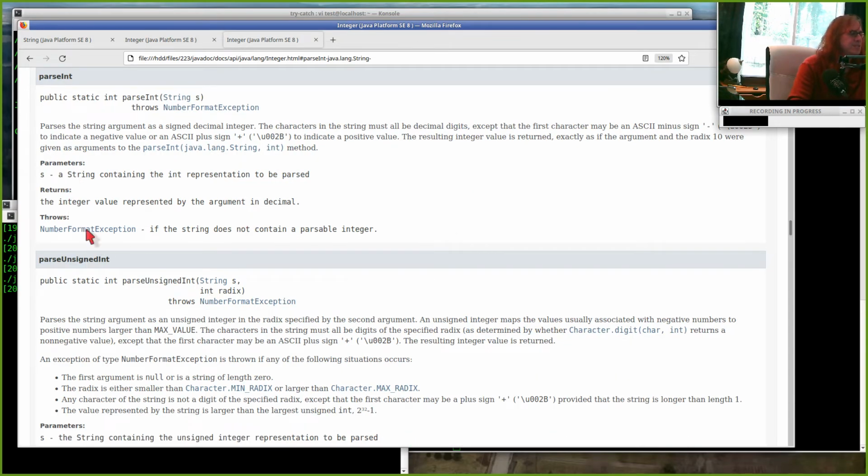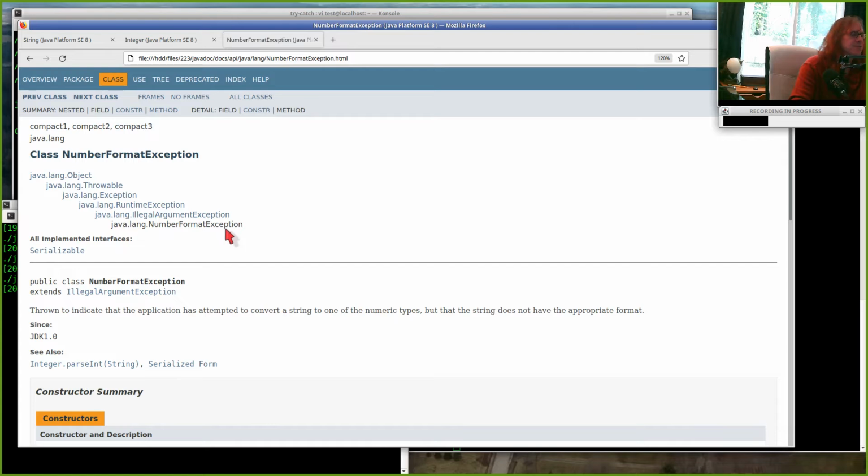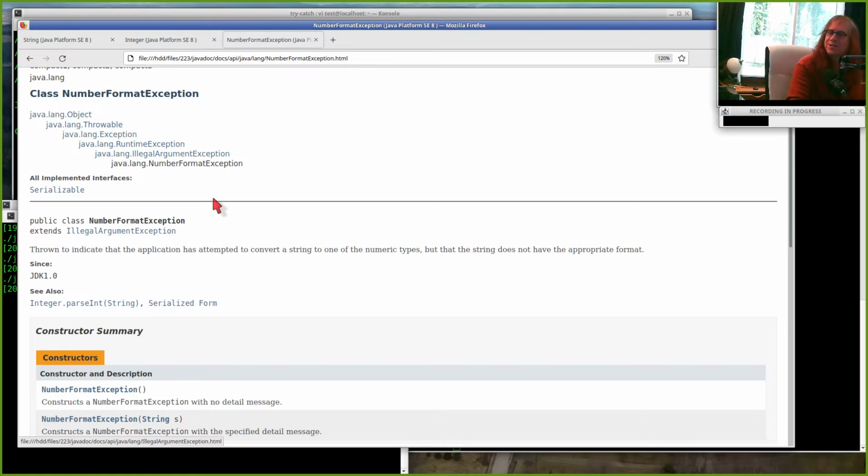So parseInt says it can throw a number format exception. And that's a class in java.lang. So what is the number format exception? It's an illegal argument exception, which is a runtime exception, which is an exception, which is a throwable, which is an object. So this is a hierarchy of classes. We're going to talk about this more in a few weeks.